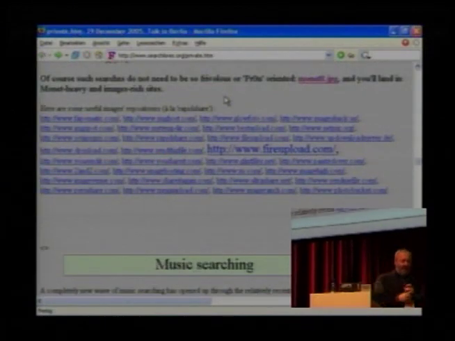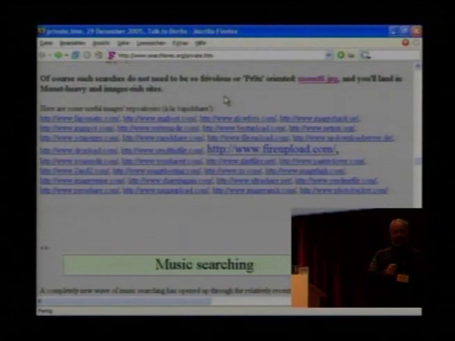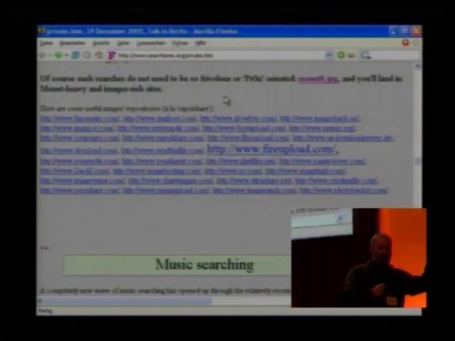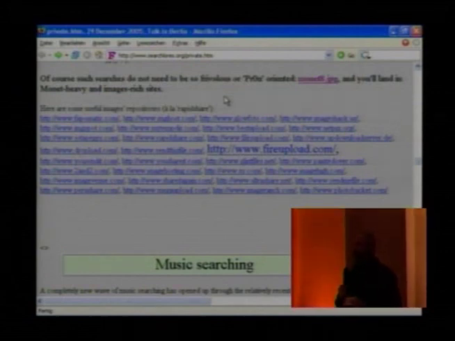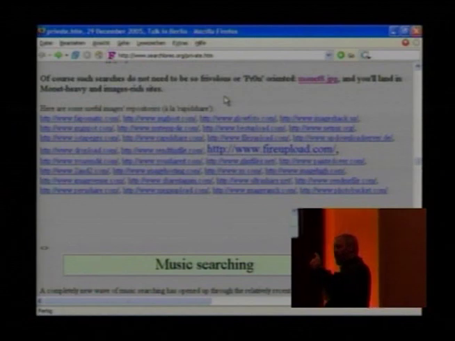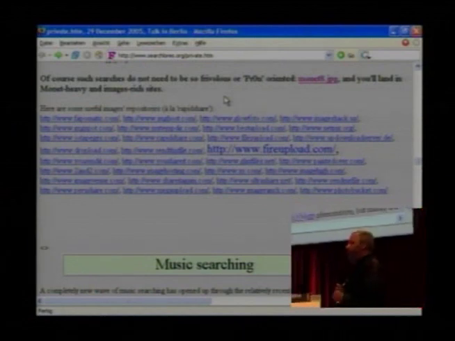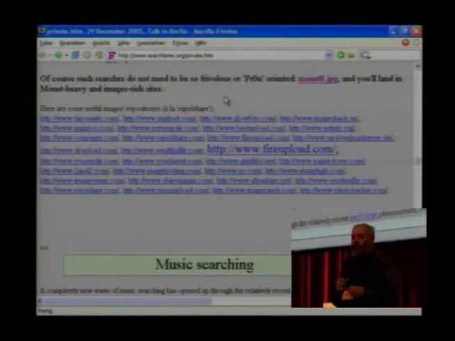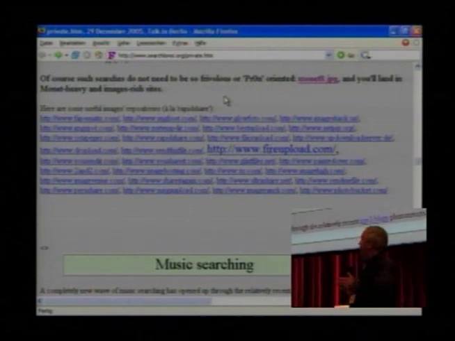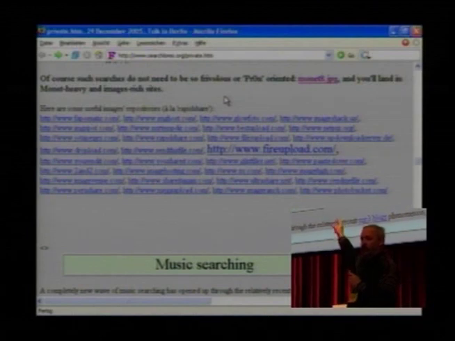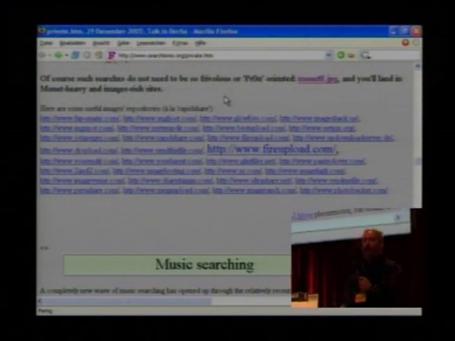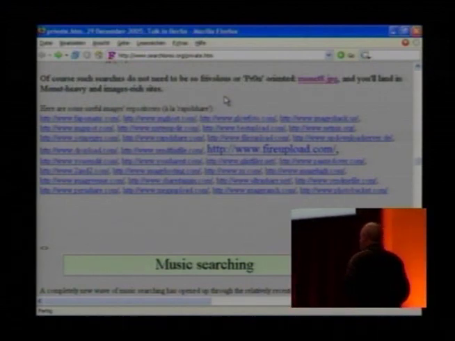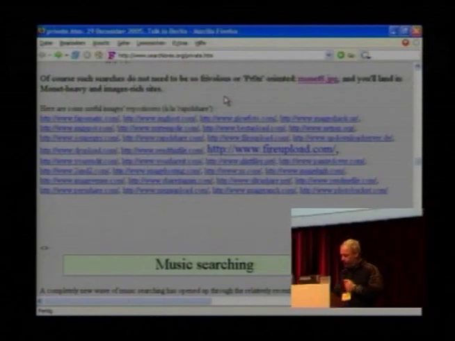Here, as I told you before, there were a lot of places where people upload software, books, but there are a lot of places where people upload images. And it is worth sometimes searching there. If you're looking, for instance, for a complete collection of a painter that you're interested in, chances are that you can have it quickly and better using these kinds of searches than going to some slow web museum where it takes hours to get something and you get that crippled as well.